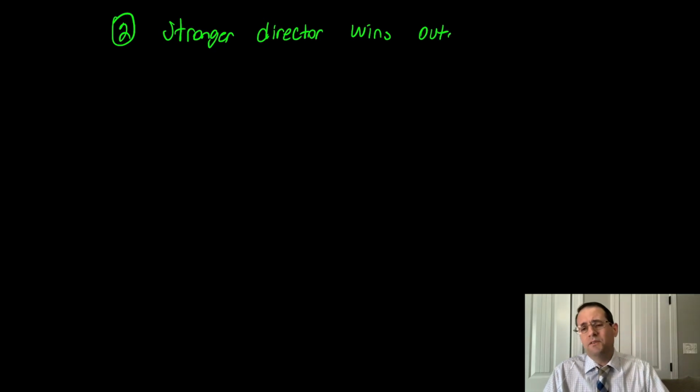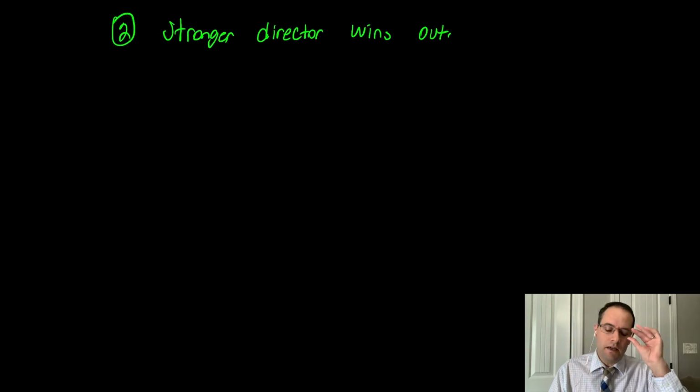So again, let's use that couch example. If you're on the couch playing a video game and your brother comes in and says, hey, come with me and let's go skateboarding out at the skateboard park, and your dad says, go mow the lawn. Your father is generally considered to be the stronger director, so you're probably going to go out and mow the lawn, okay? There is a conflict of interest there, but the stronger director is going to direct your actions, okay?